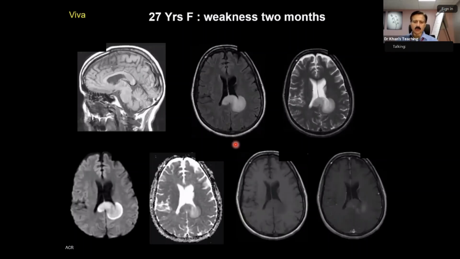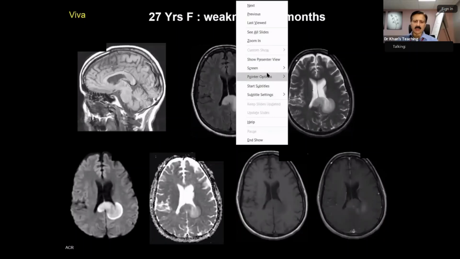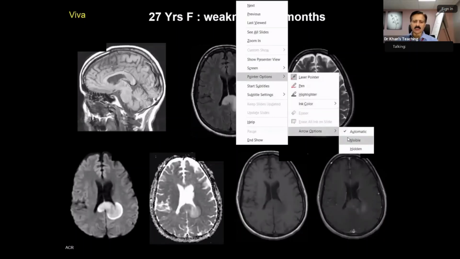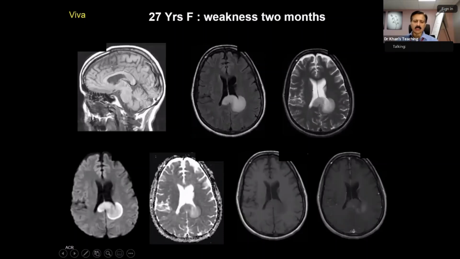So absolutely spot on. Now, the point is that tumefactive MS is a type of MS presentation where there will be a large lesion and you will confuse it as a tumor. It can occur anywhere. But look at this case. The corpus callosum is involved. If you see there is a rim of restricted diffusion, and classically they say that active inflammation is towards the white matter, and towards the gray matter, which is this side, there will be less active inflammation. This DWI is quite impressive. This post contrast is impressive, but not extremely, because a portion of this is also enhancing.